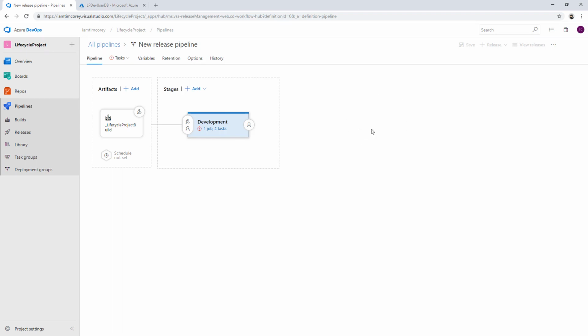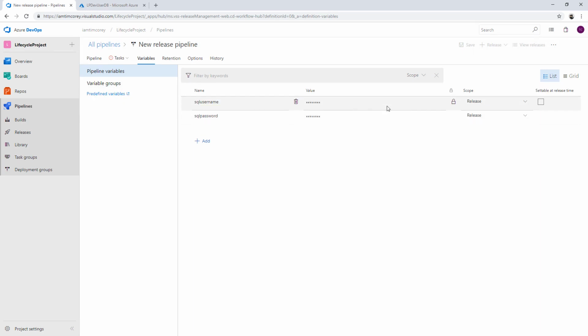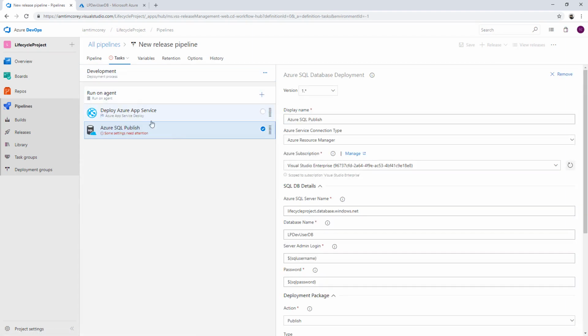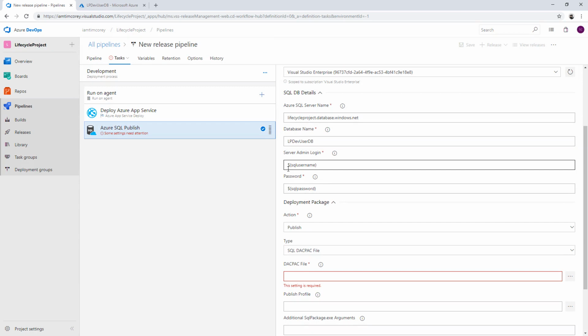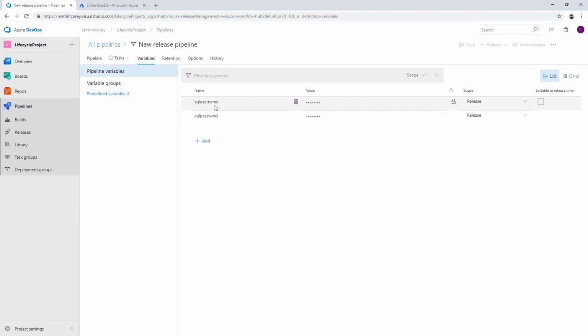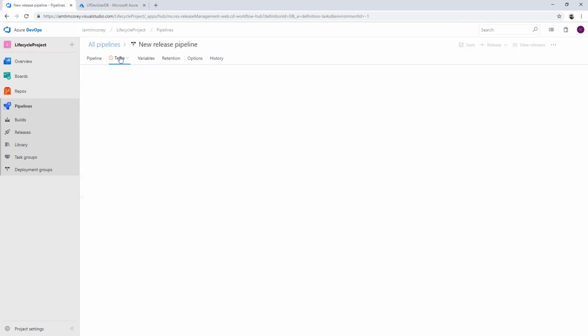But in this case, I'll leave it at release because it can be used across the entire pipeline. This one pipeline, but the entire one. Okay, so now back here, I have my SQL username and SQL password. Let's just verify that yes, in fact, SQL username and SQL password. Excellent.